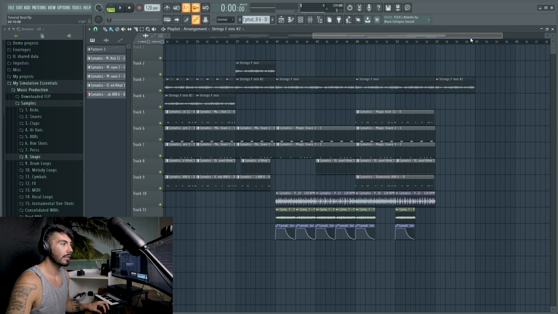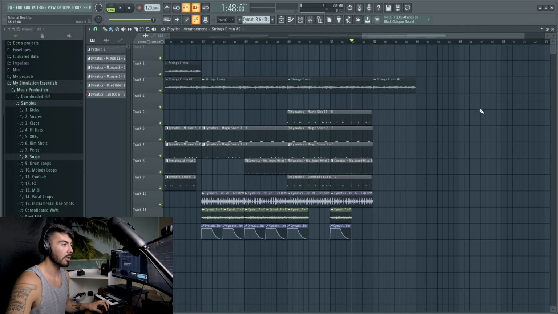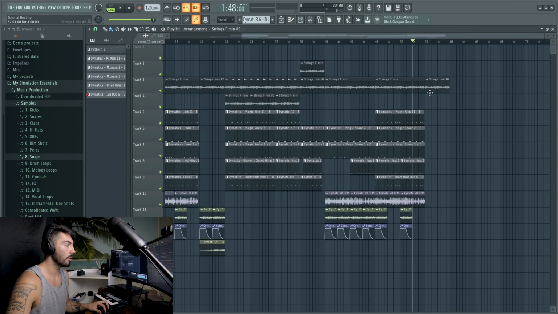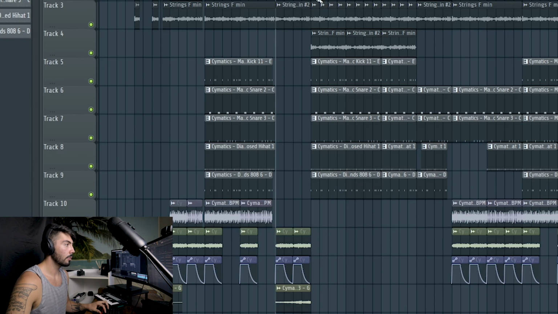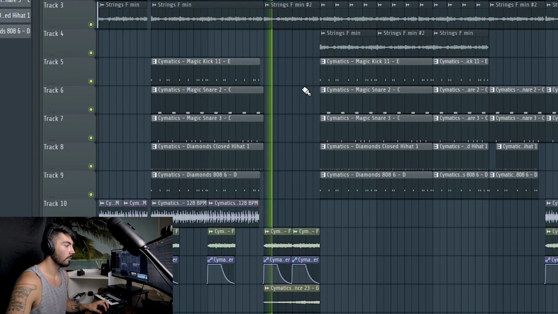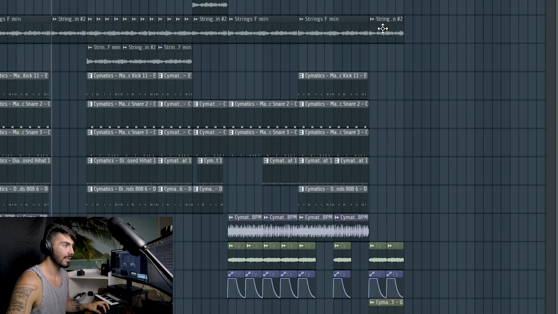Now, especially recently, I like to go a little bit more extravagant with my bridges. I like to make it sound like a completely new, different part of the beat. So here, what I'm going to do is grab everything that I have for the pre-hook over there, bring it right there, and then do one minor change. So here the pre-hook sounds like this. All right, so I actually want this to be different. So let's go and see.